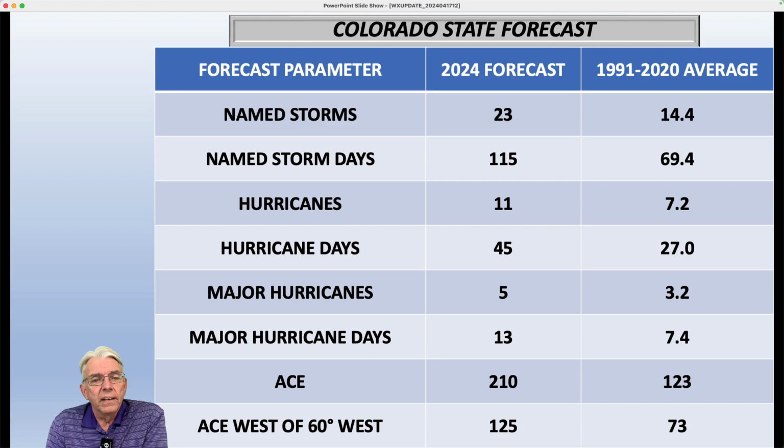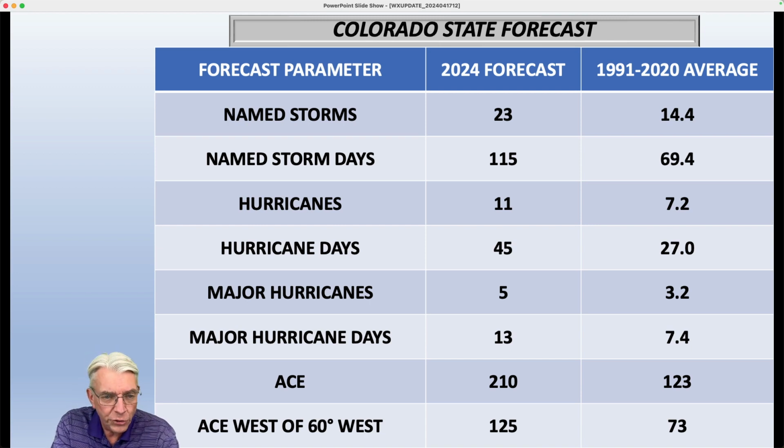Now, the one thing I will point out, I think there is probably less skill in predicting landfall locations than there is in predicting the total number of storms. And I have always tried to preach the fact that you can have an active hurricane season in terms of the number of named storms, but the important thing is, where do they go? And do they hit populated areas and cause a copious amount of damage?